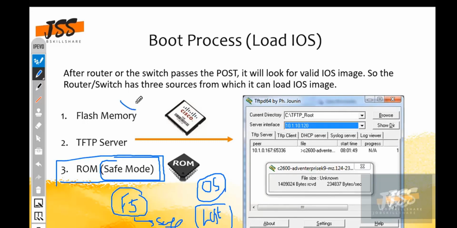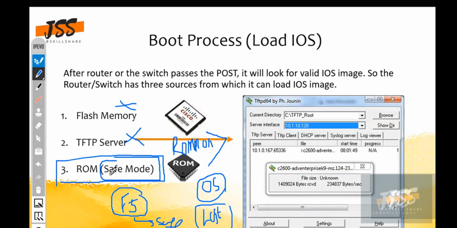If we don't have an operating system in flash memory, if we don't have even the TFTP server, then the last option that routers and switches come up with is a ROM. And you will find some kind of ROM mode, which is the same as safe mode in Windows.